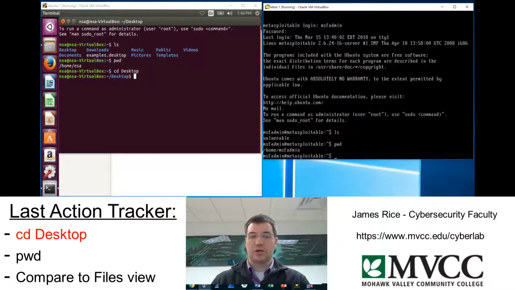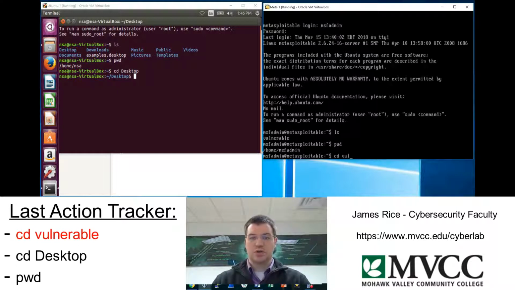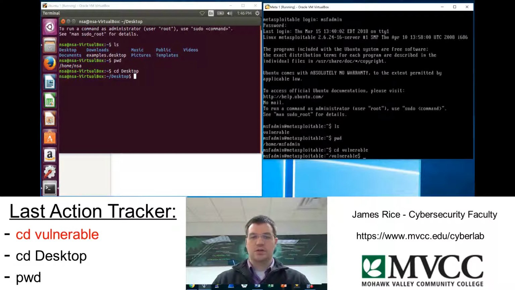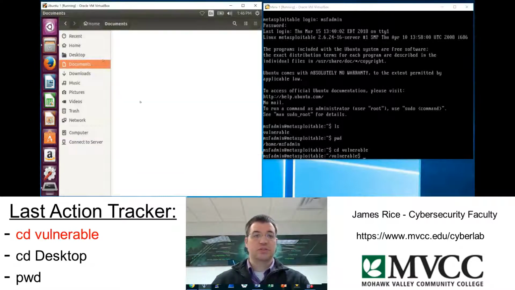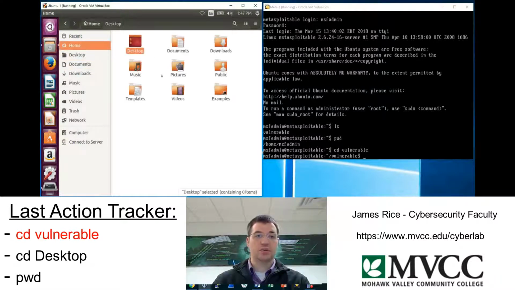Remember, over here on the right on my Metasploitable machine, all that I had was the vulnerable location. So if I do cd space vulnerable, this allows me to now change into the vulnerable directory. So using cd and ls and pwd, I can start navigating around the file system the same exact way that I would by clicking and double clicking through different folders and then clicking my back arrow, etc.